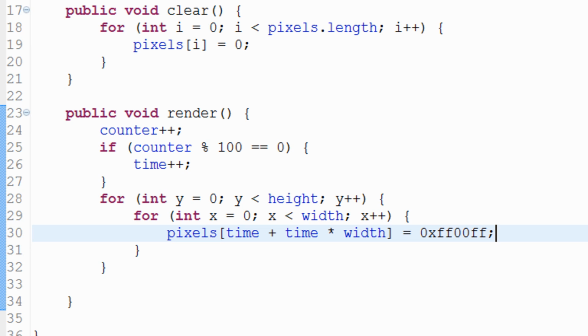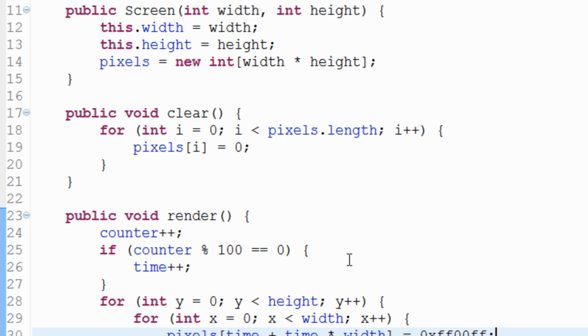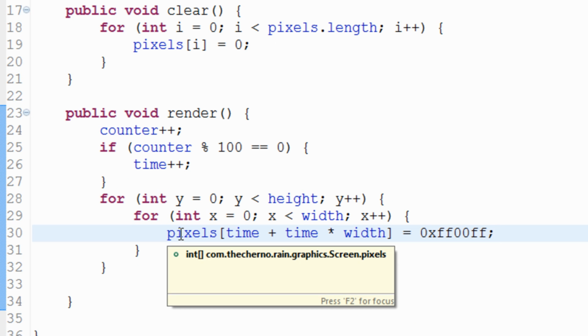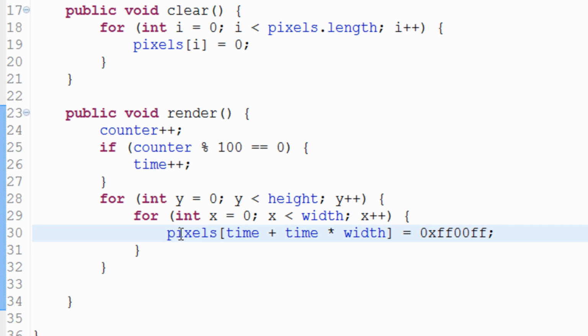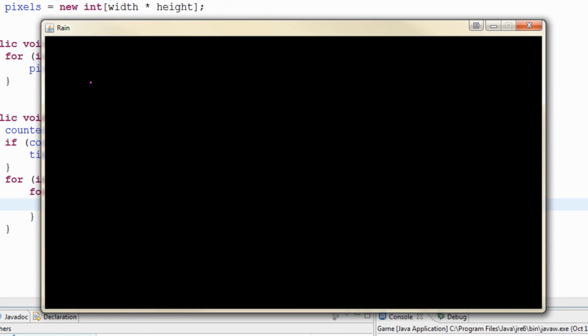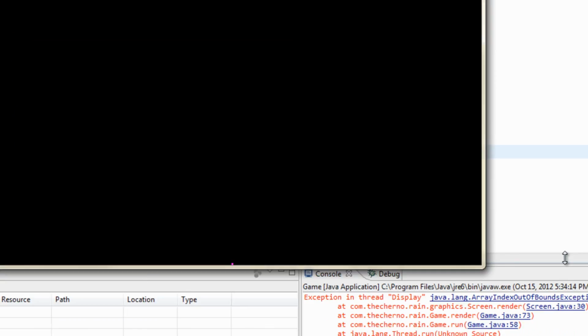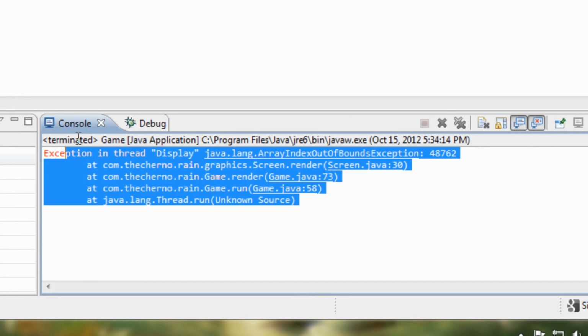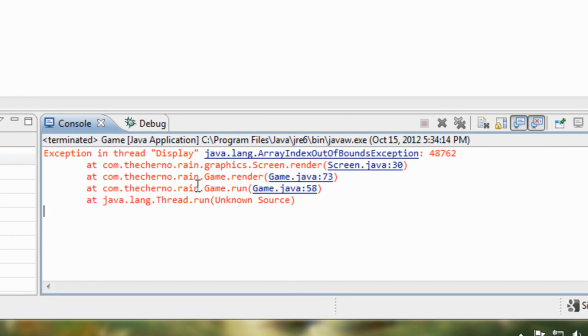So first of all, what we've got is an array. Let's look at it this way. We've got an array called pixels. If we run it, so again, we hit the run button this time, not the debug button, it's not going to switch over to debug. Instead, as soon as it reaches the bottom, you'll see it printed out some stuff here. So if we terminate this, we can read this exception code.